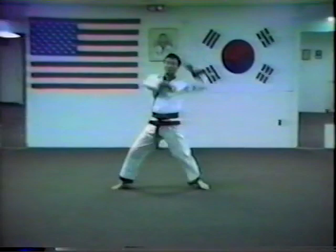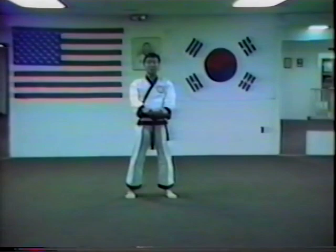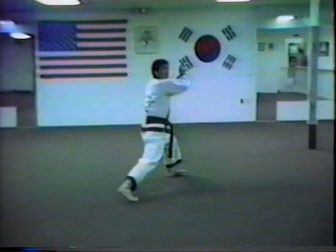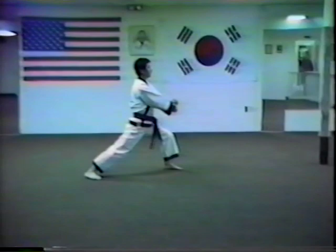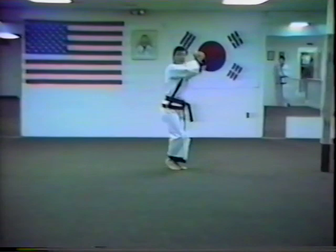Okay, next motion, probably the first time: sang palmok hadan maki. From here, one, eye level. When you go out this side, the left hand should be outside. Then, 둘. Maybe three steps may be a good idea. So one, change your hand, four, and set. Right in front, if something is coming up, like a front kick, I block down with both sides. If I shoot from the side, from here, one, two, and set. Okay, one, two, set. Try it one time. 하나, 둘. 하나, 둘. That's what we have to practice.